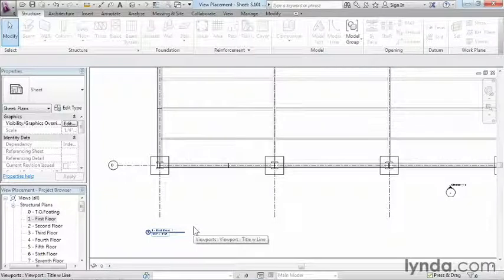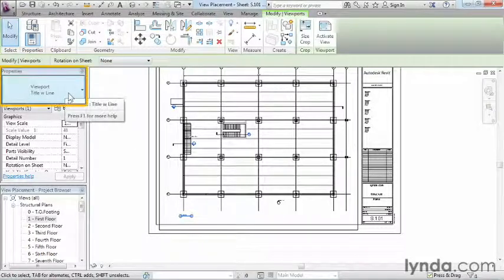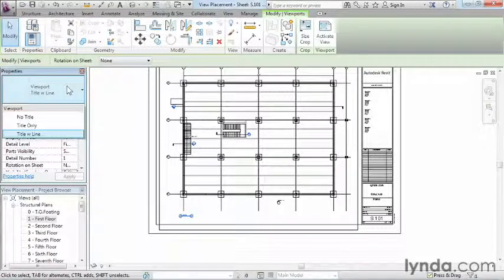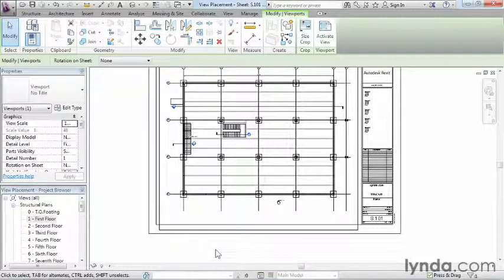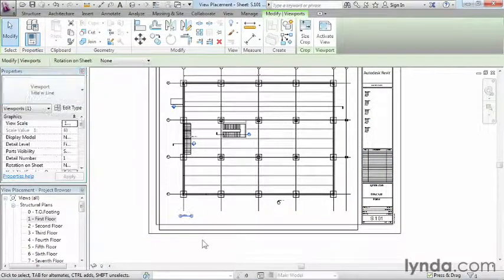Now, I realize in the case of a first floor, we're always going to want to have a title. But if this was some other kind of detail, or maybe it was a piece of cover art or something we wanted to place on the sheet to make it look pretty, something that didn't need to have the title, it is possible to get rid of these titles, but you can't do it using the delete key. What you have to do if you want to be able to make a modification to the title that shows up there is select on the view itself, and then underneath the properties of the view, over here on the left-hand side, you can change this so it says no title. And by doing that, it'll automatically remove the title. If you come back up here again and tell it to put the title in, the title will come back and it'll be in the same relationship as it was before.